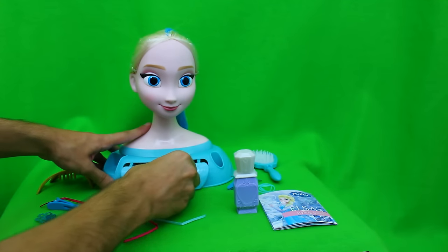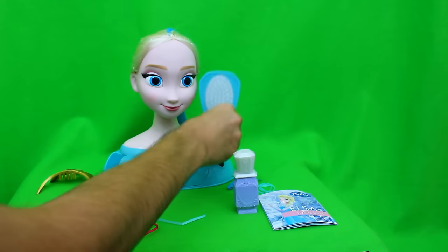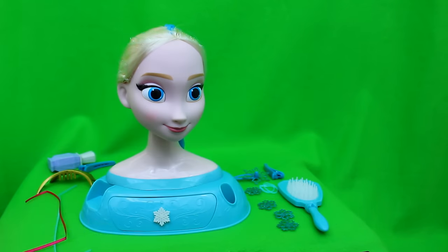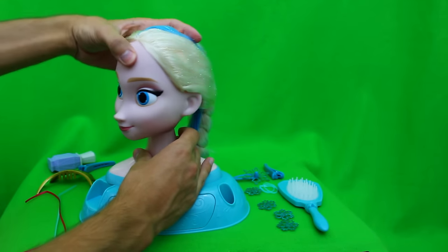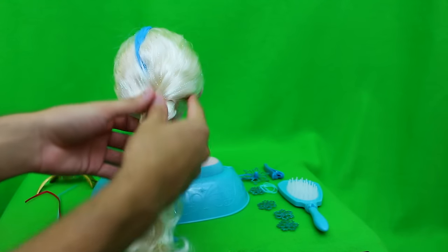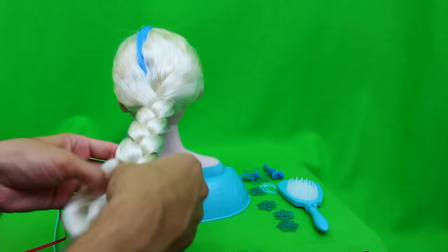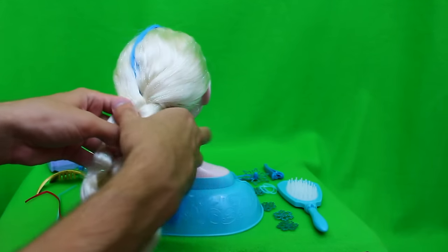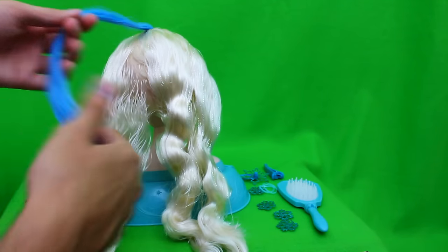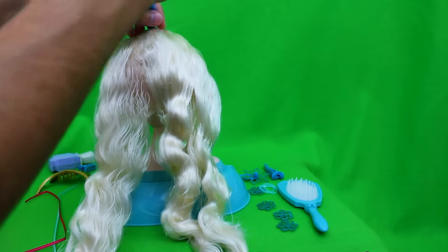Elsa's styling head also comes with storage on the bottom and a holder for the brush and Elsa's majestic water bottle. Now let's try to style her hair. Her head turns, so you don't have to turn her all the way around if you don't want. But as you see, her hair already comes pre-braided. And let me untangle her braid now. You can see the blue streak in her hair. Perfect for the Ice Queen.